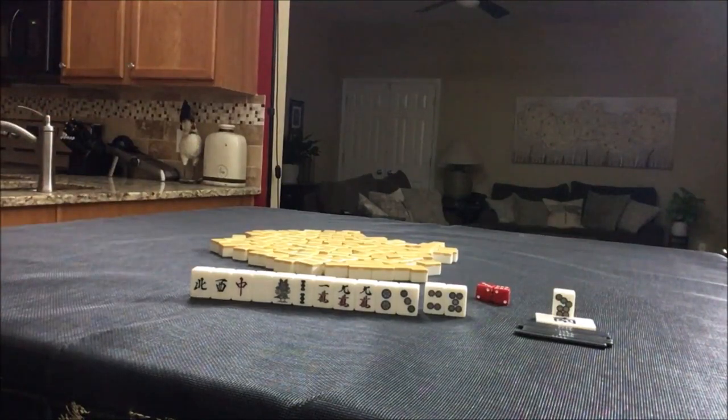One can hope. Anytime I have single honors and ones and nines, I think about 13 orphans. That is a Yakuman. The guideline that I've been told is 10 tiles towards that Yaku. But if I have 8, I am really tempted.